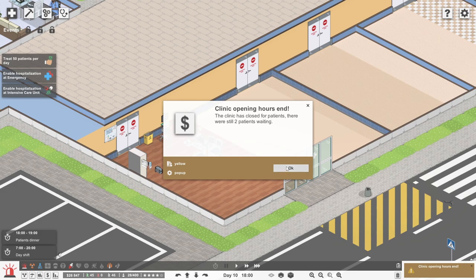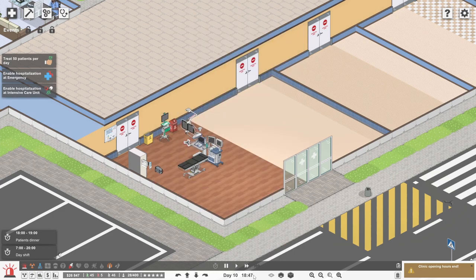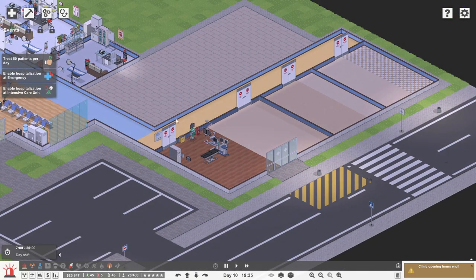The new objective is treat 50 patients per day - prestige bonus 20% for one day, doesn't seem very much, but okie doke. Let's just run it on and see what money we have to play with at the end. Almost 27 grand - we're actually making some good money, it seems to be working. It's not like we go broke at the end of every day, but if we're trying to do this big building project, losing about eight grand on wages is quite substantial - but that's fine.